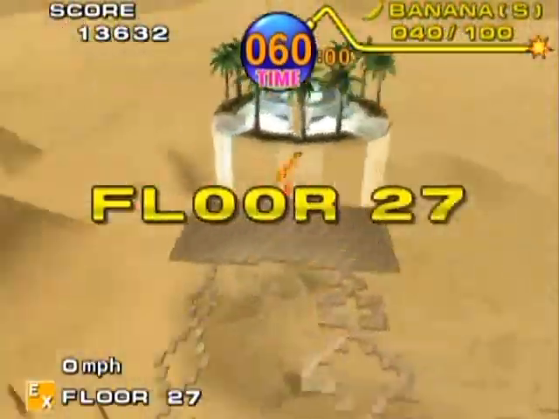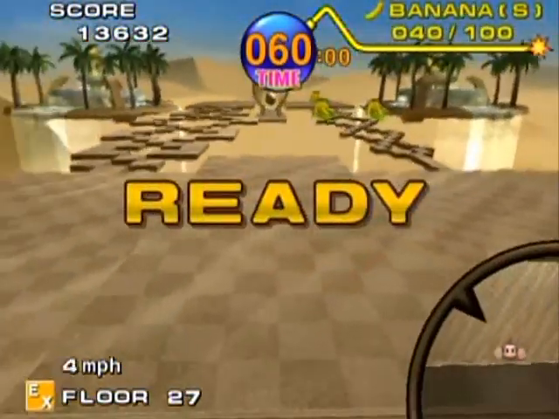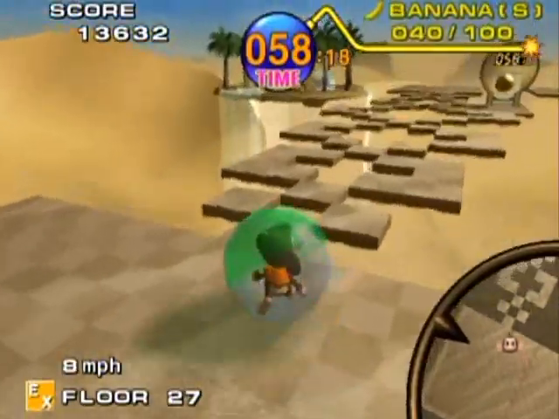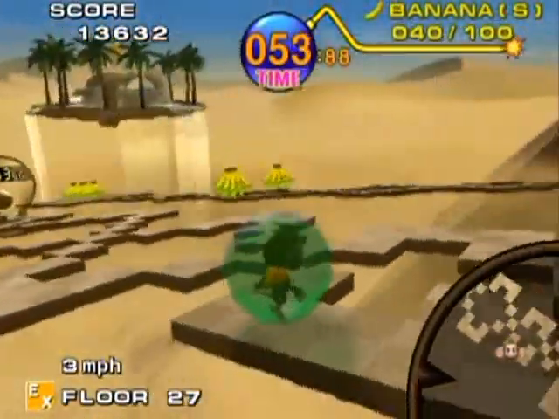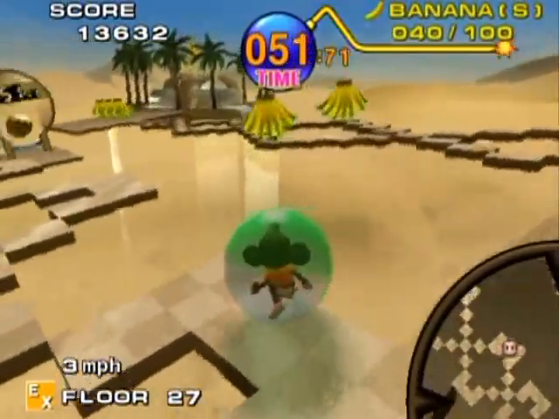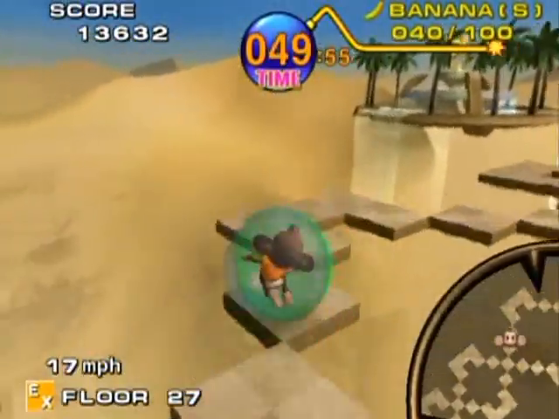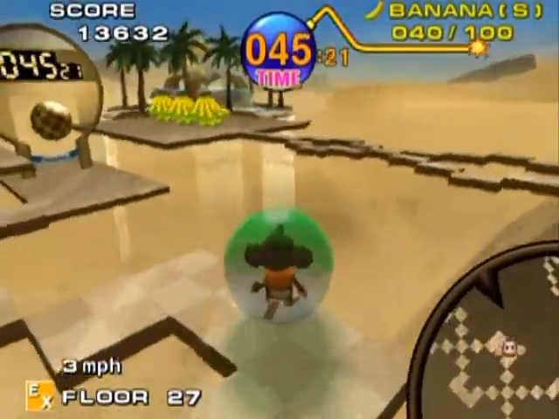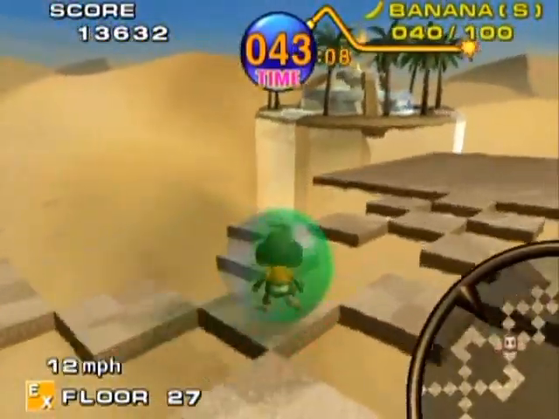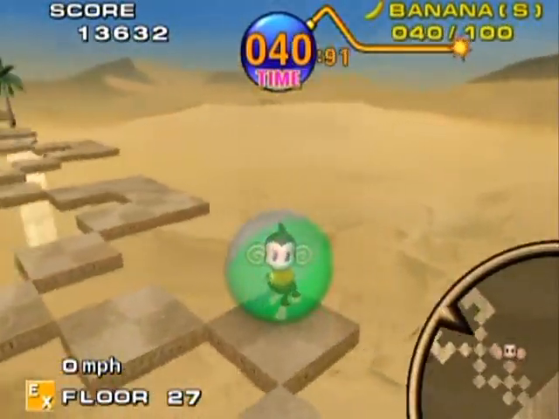Next stage! Oh, it's another one of these checkerboard stages. And you have to have a certain amount of speed to get across them, otherwise they're just going to pull you right into the abyss. So it's speed plus control. That's kind of tough at these little tight corners like this.